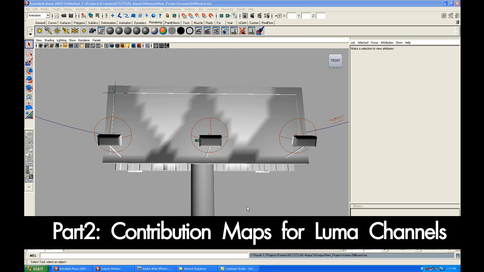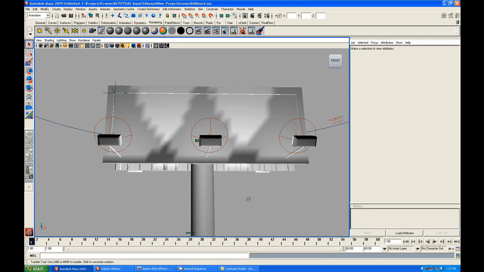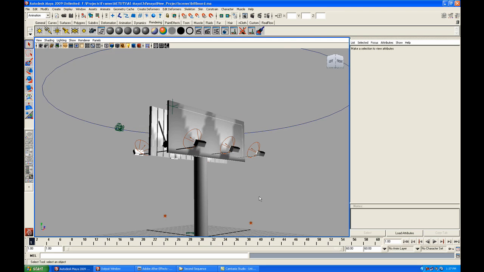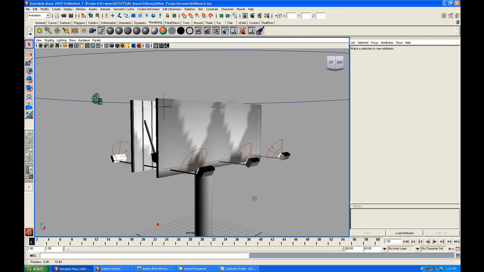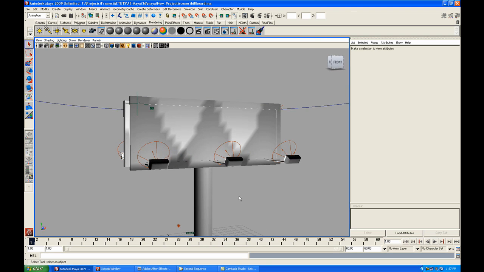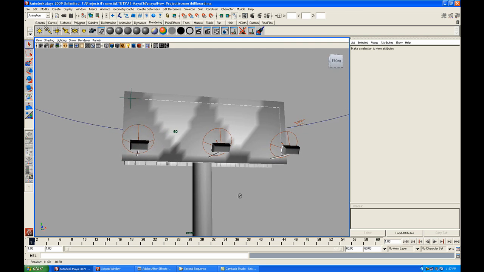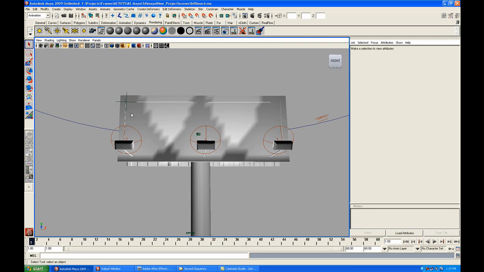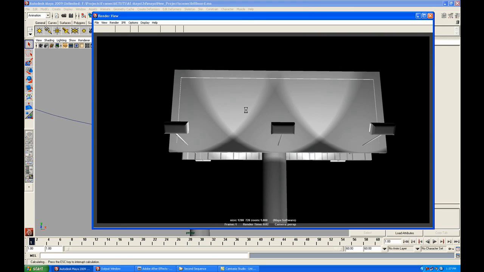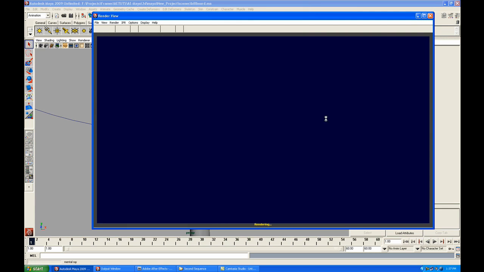Hi, so now we are back in Maya with the actual model which we're going to work on. This is just a small billboard which I modeled up, very simple. What I'm going to show you here is how to get the alpha out for rendering in Maya using Mental Ray, so that we can get the picture to be floating exactly on the board without these obstructions. If you just take a quick render of this, it looks like this. Okay, it's going to render again.